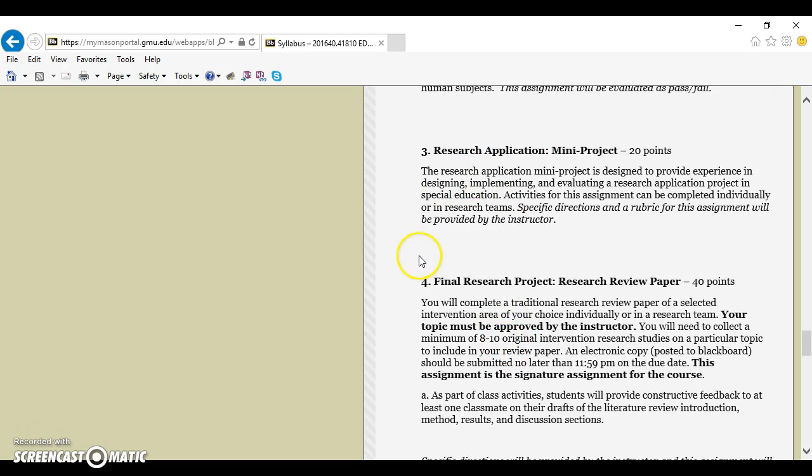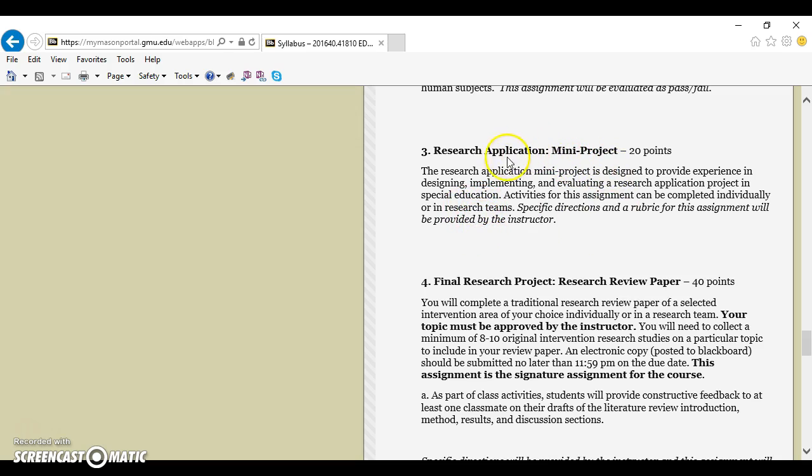The other two big projects, each of them can be done either as an individual or a group project, and you'll have a chance to connect with group members. I'll show you on the discussion board. There's a place where you can connect. You can also connect by responding to one another's introduction postings on that forum, which is in a separate spot. But anyway, if you work well as an individual and you want to do that, you're welcome to. But if you want to work as a group, I completely understand.